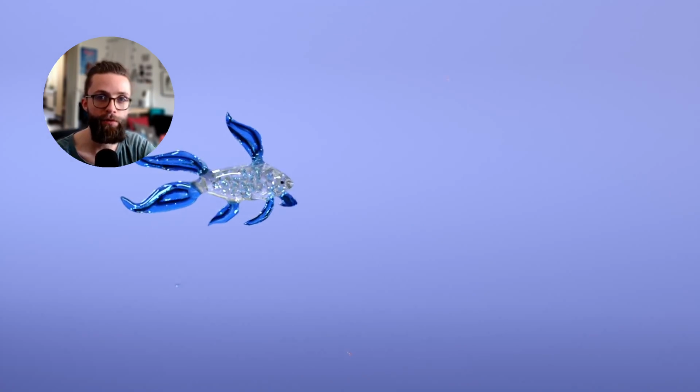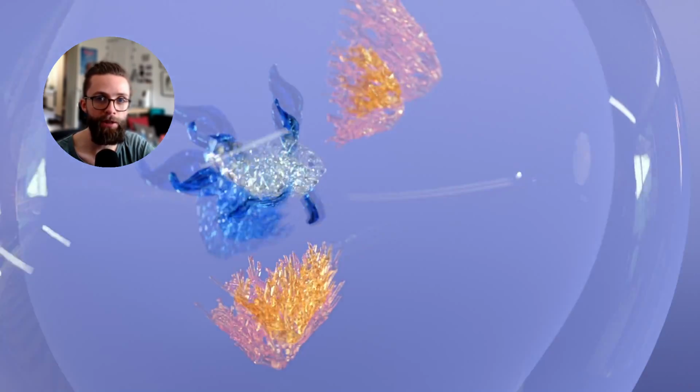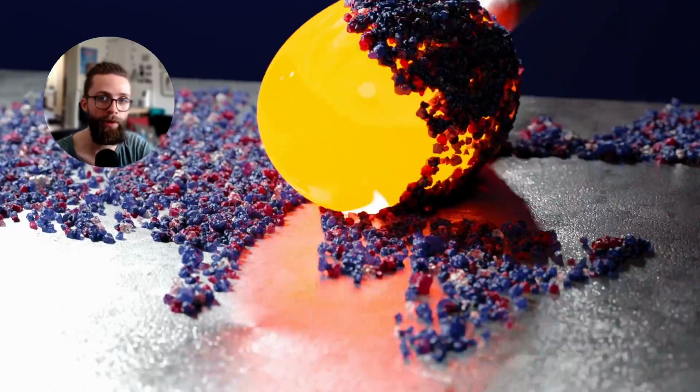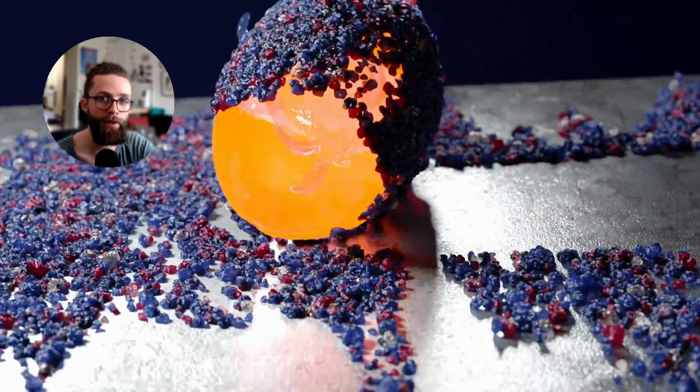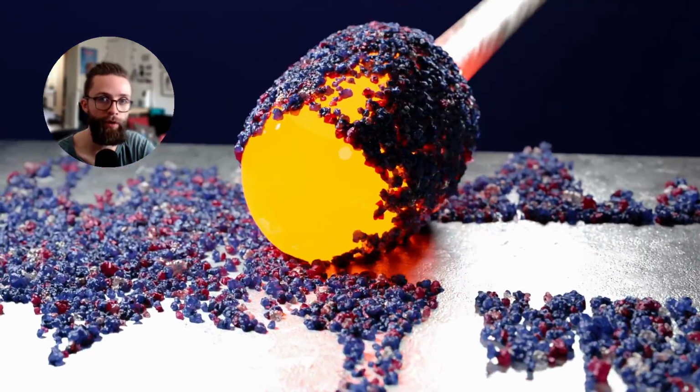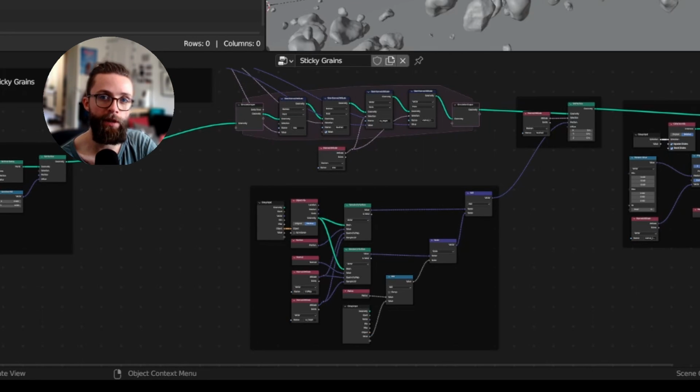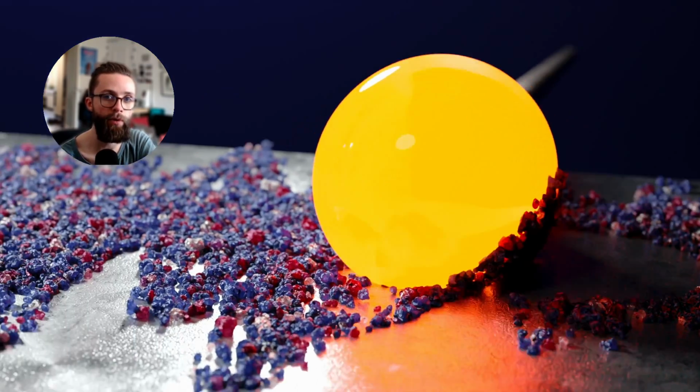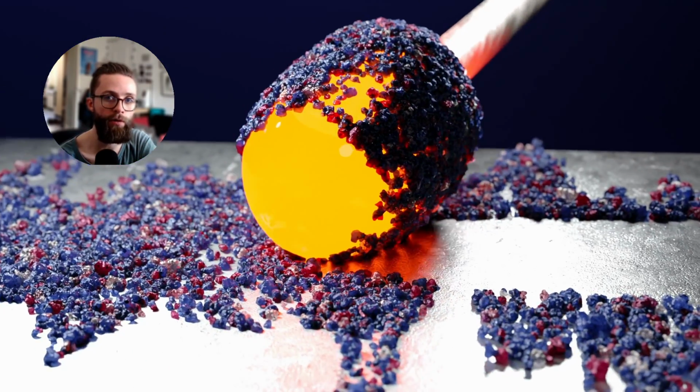For the latest Bobby Duke video, I made a quick 3D explainer to showcase a glass blowing technique for which you need to stick some speckle of glass onto the surface of an object. For this, I made a quick setup using simulation zones to make a really simple sticky object simulation. With that, you can stick about any object to the surface of any other object.